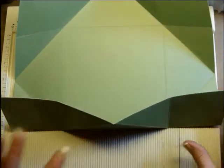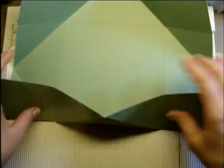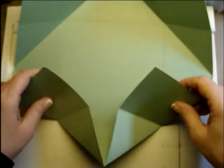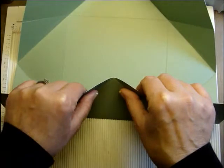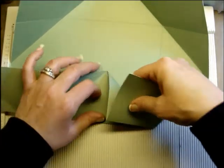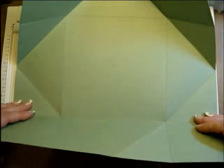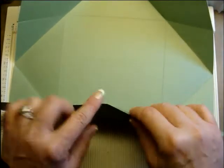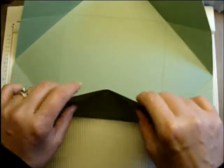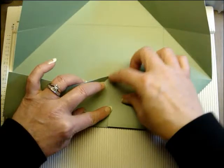And what we want to do is bring in the sides so that this point here goes in. Okay, and then this will come over, and you'll have this square come down here. Alright, I'm going to show you that again. You're just going to take any one of your 4 sides, fold it up, and you want this point in the center. Push these 2 in so that this goes in. And then bend this up so that this square comes down here.